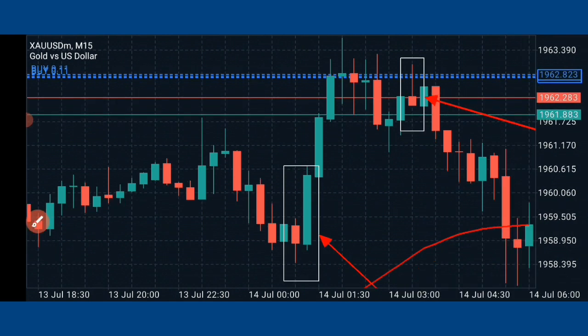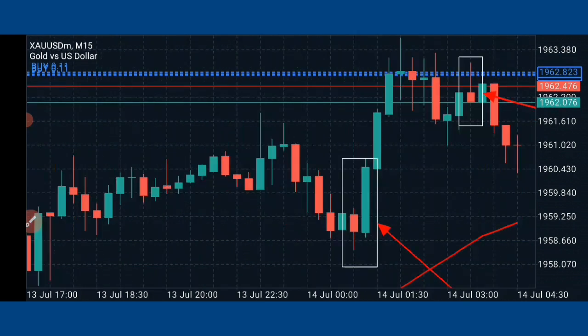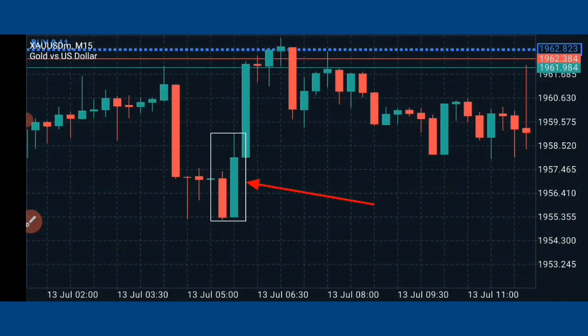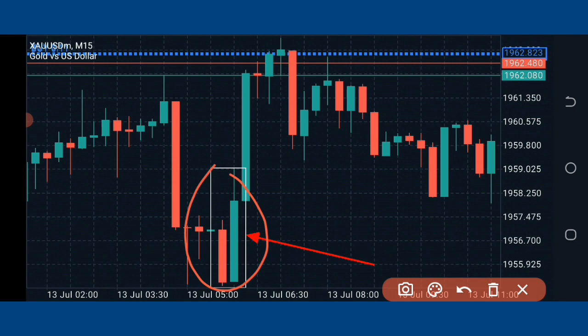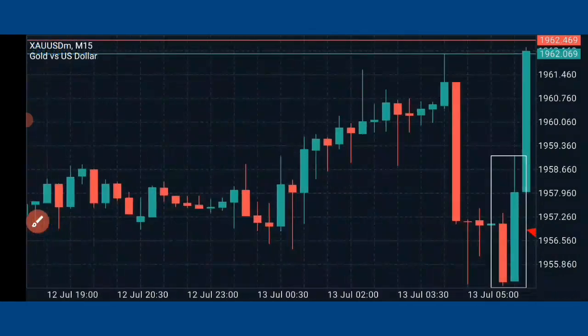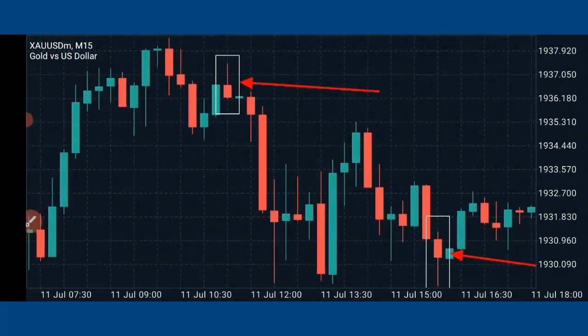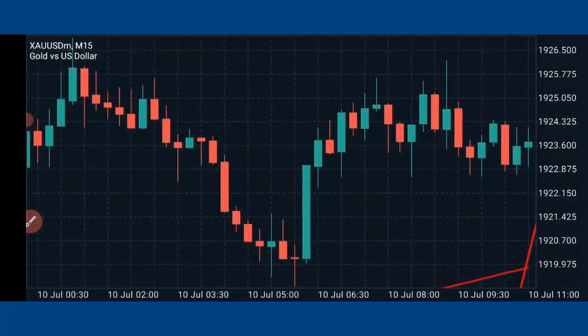Now, the next one we are to talk about is the bearish engulfing candle. For the bearish engulfing candle, it will only be the opposite of that. This is another example of bullish engulfing. You can see after this green engulfs the red, we have another red shooting up there. Alright, now we are looking for the bearish engulfing candle. This is hammer, this is shooting star.